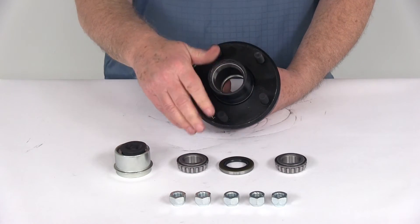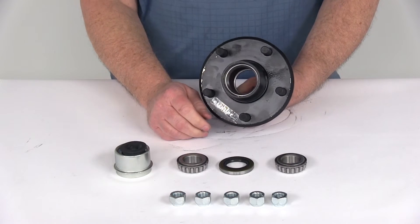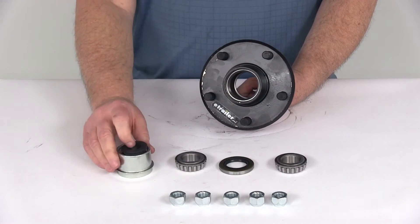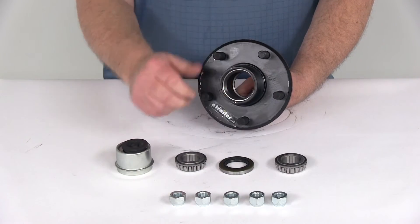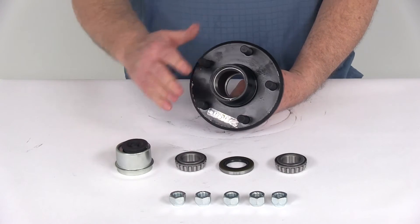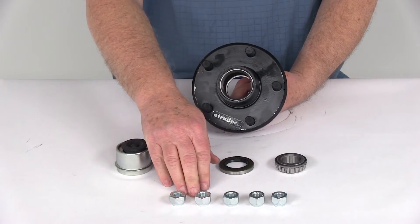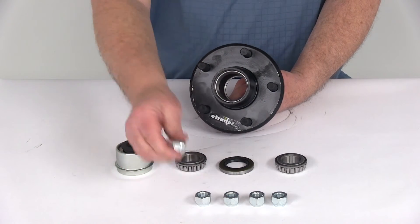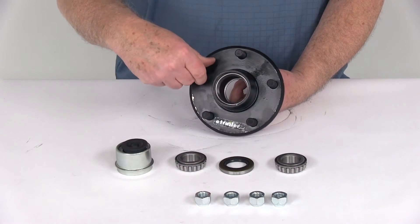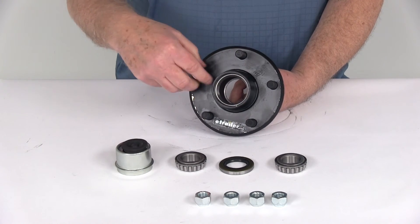For this video, I'm just showing where these parts are placed on the hub assembly. When you install these for the first time, make sure the bearings are fully greased. After that, with your cap on and access to the zerk fitting, you can keep the grease maintained using the EZLube system without removing the whole hub. It also comes with 5½-inch by 20-size lug nuts to hold your wheel and tire assembly to the hub — put your wheel on the studs, install the lugs, and torque them to the correct specs for your application.